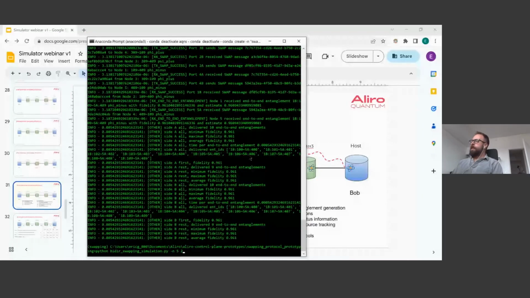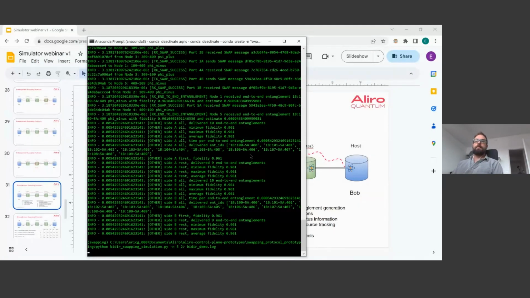Because of this, right? When you get to these larger simulations, it can be impossible to parse the information just like this. And so what we've done is create a little visualizer tool.